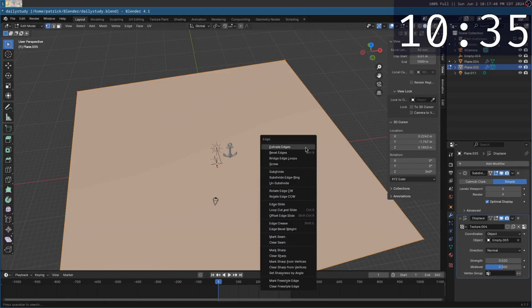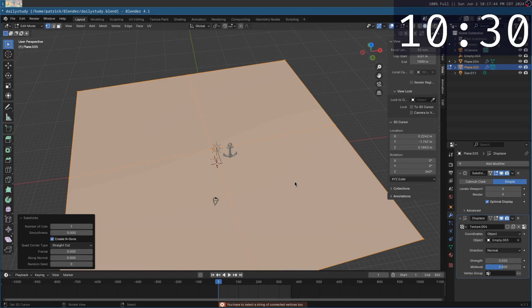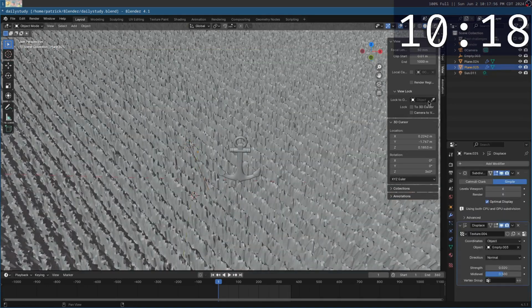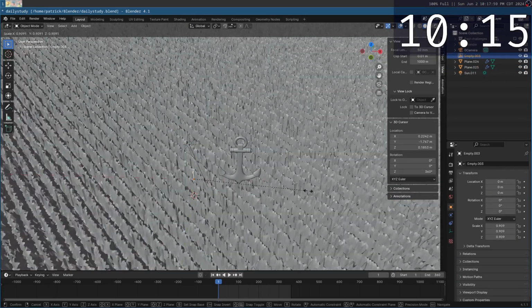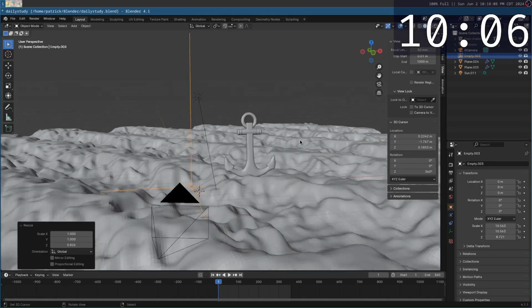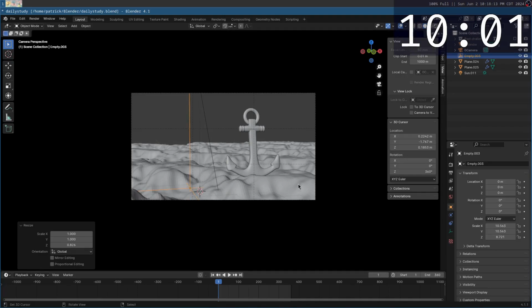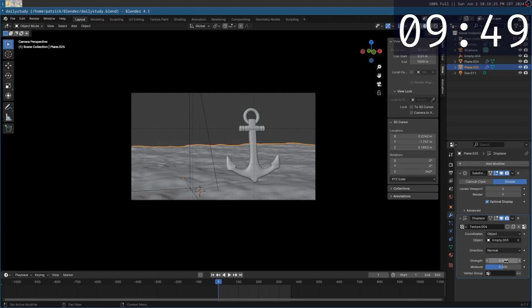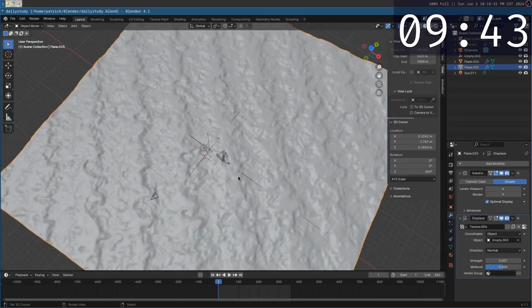Tab, Control E, Control E, Control E, subdivide, and give me like a bunch of cuts. Yeah, we'll do like 9 cuts. Tab out of that. Okay, so now we can see that the scale is all wrong. So we'll have to scale it way up, and this is going to be our seabed, which I'm happy with. Sure, can even turn the influence down even more on this to like 0.01, 0.005 even, 0.007. All right, that seems good to me. So that's going to be the seafloor, good enough.